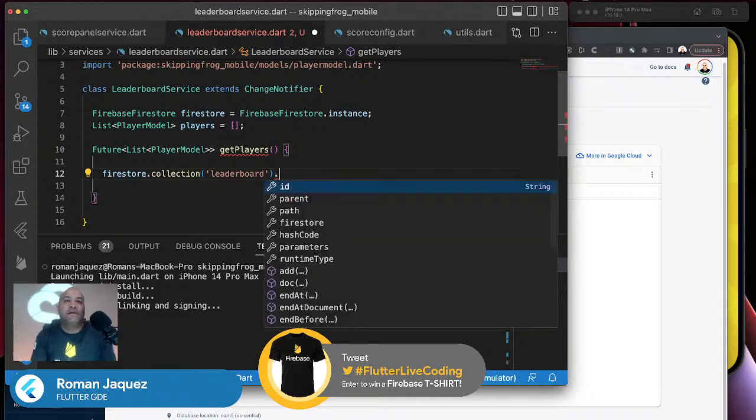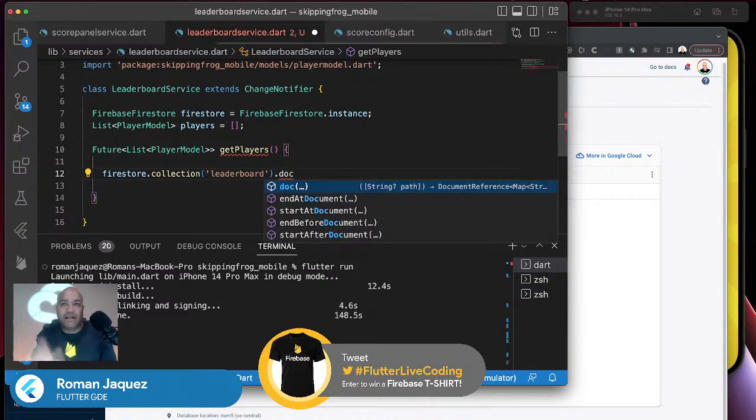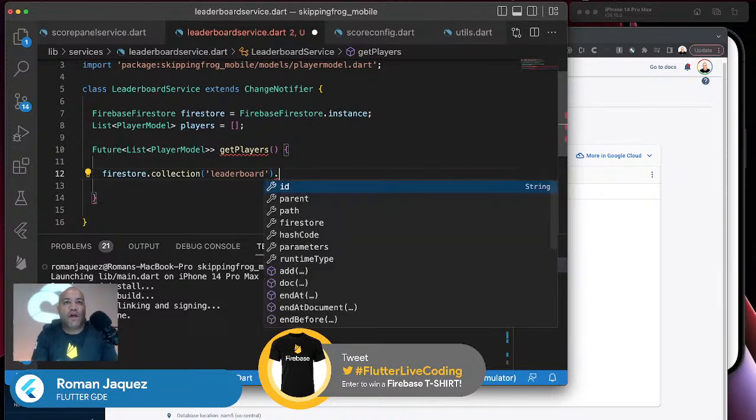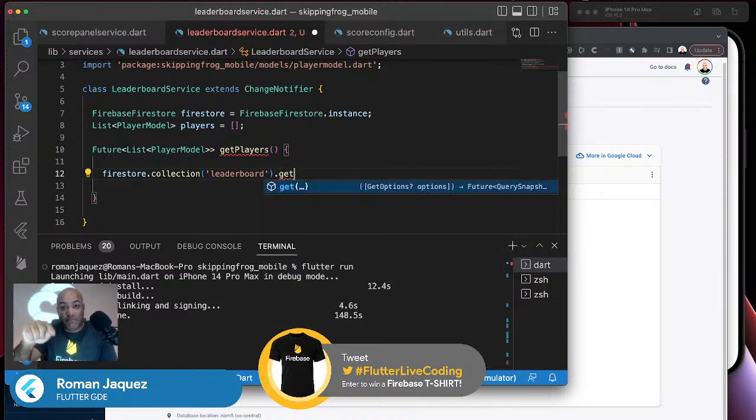How do you get the whole collection? Instead of me saying doc, where I'd pull one single document, this is how you query in Firestore. You say get. And by saying .get, you're actually pulling the whole collection in a single swoop. It gives you all the documents. That's exactly what we want. We only have 3 documents, so we're just going to pull it right back down. Later, I'm going to show you a couple of optimizations, because remember, you get charged, and you can exceed your reading quota or your writing quota. So I'm going to show you a couple of tricks on how to do that.